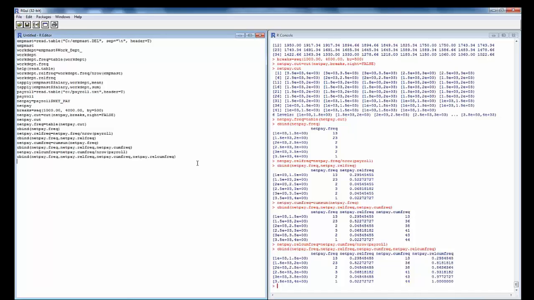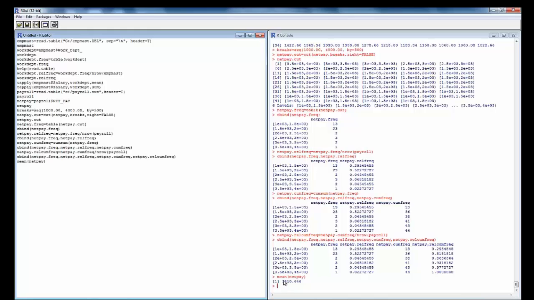There is a function called mean in R. It's very easy. Just type mean to calculate the mean of net pay. When we run this, here shows the result. The mean of net pay is 1,810.646.